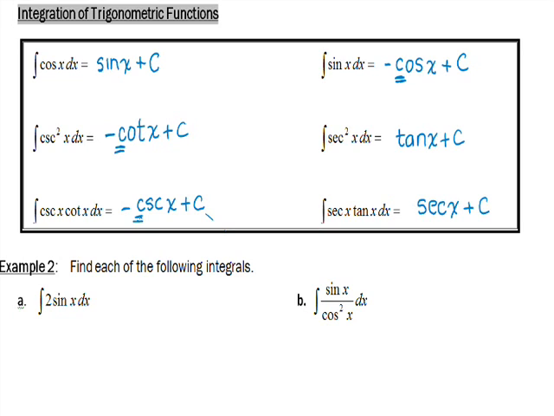Now, typically speaking, in beginning calculus, you really don't have too difficult of problems that will be presented to you where you're integrating using these. For example, 2a, the integration of 2 times the sine of x, well, you've got a constant of 2 that just drops straight down. And then when you integrate sine, we could just go right to our formulas up here, and we see that we get negative cosine. Well, 2 times negative cosine, we could float the negative out to the front, and there we have it, negative 2 cosine of x. Now, once again, don't forget the plus C, very important.